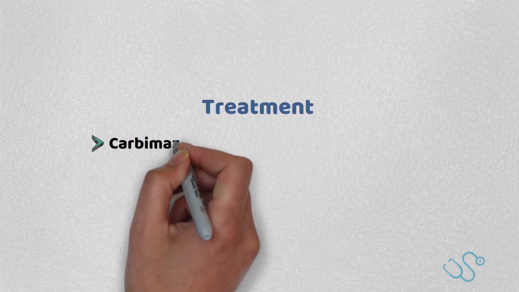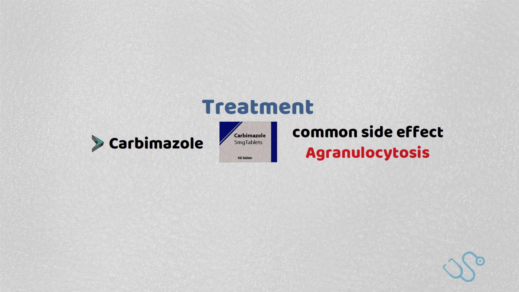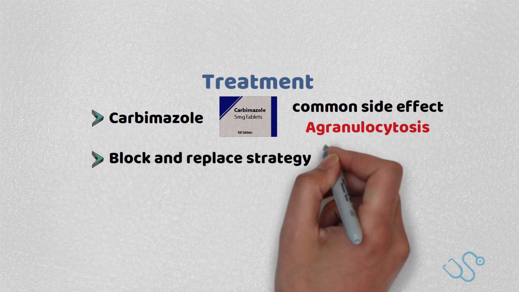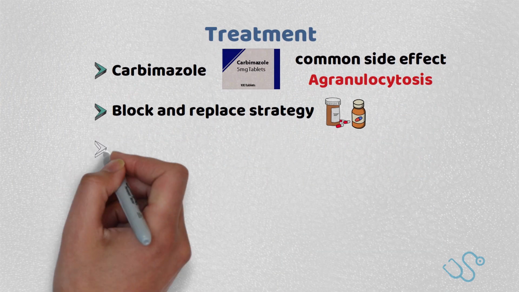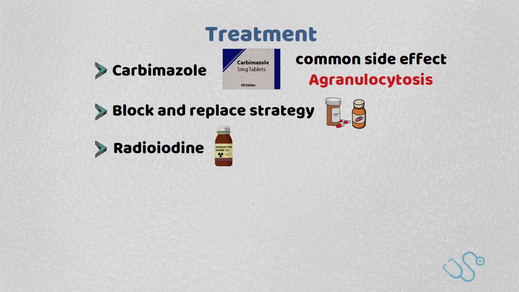In terms of treatment of Graves' disease, there are a couple of different options. Carbimazole can be started to reduce the thyroid status, but can cause agranulocytosis as a common side effect. Carbimazole and then subsequent thyroxine replacement can be considered in what is known as a block and replace strategy. Radioiodine is also considered to destroy parts of the thyroid gland. However, unfortunately pregnant patients and those with pre-existing eye disease are excluded from this, as it often worsens eye symptoms. Additionally, patients often need subsequent thyroid replacement.